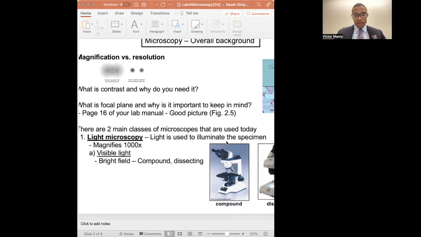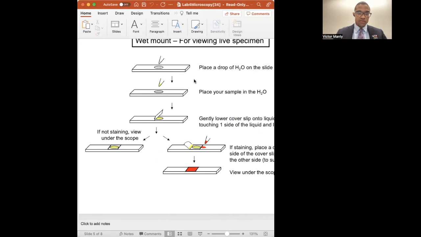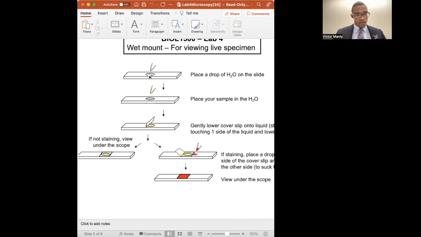The third property is the focal plane. When using higher magnifications, you will see increasingly thinner sections of light, in which you will need to adjust the stage accordingly to bring the image into focus at those higher magnifications. The fourth property is contrast, in which you need to visualize a transparent specimen using a staining such as methylene blue or iodine. And the final thing I want to talk about today is wet mounting, which is used for viewing the live specimen. So you'll drop a drop of deionized water onto the slide, place the sample onto the drop, and use the stain in order to visualize that sample.